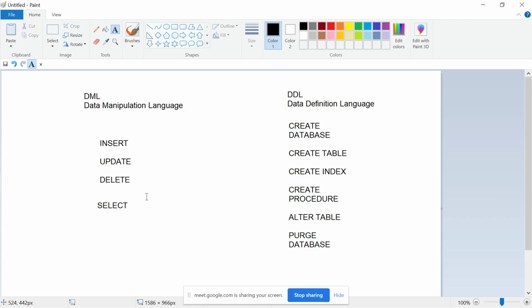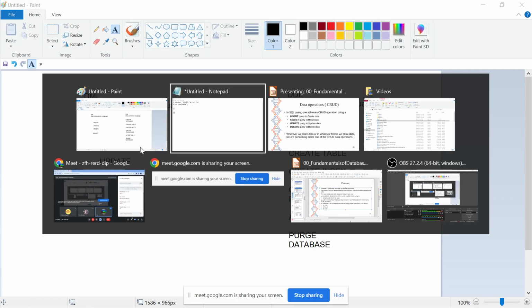Comparatively, what I'm trying to say is there is more work to be done when you're doing insert, update and delete, because there is checking to be done. It's like getting into the airport: before you get into the airport lounge, you have to go through security, and that will take more time. So there's a lot of checking to be done to verify the validity of the data.